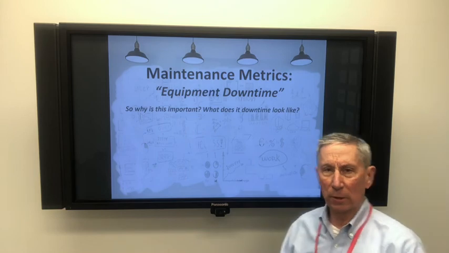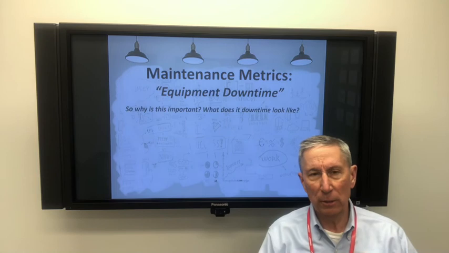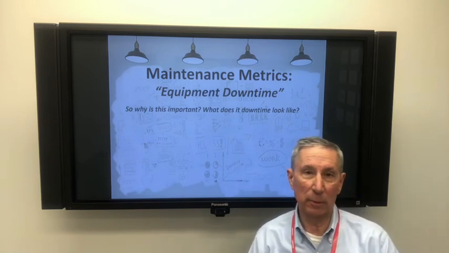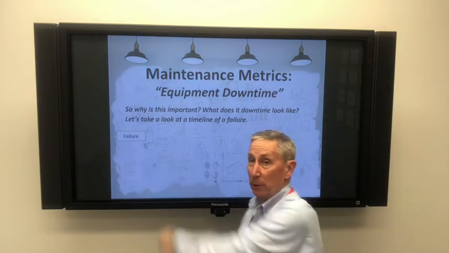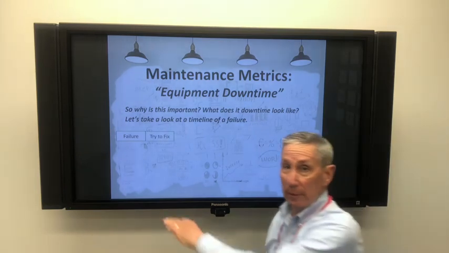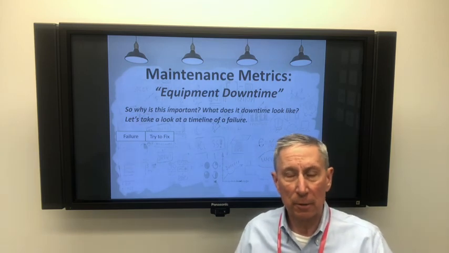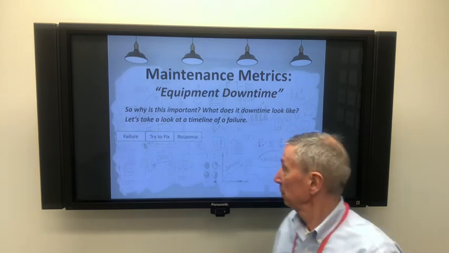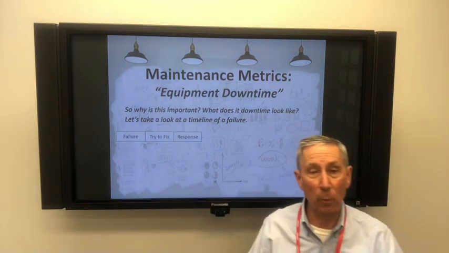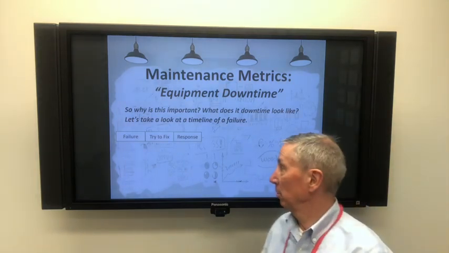So why is it important to look at downtime? What does downtime look like? Let's just take a quick look at a process of dealing with a down piece of equipment and see what that looks like. So first, there's a failure. Something happens on the shop floor, right? The second thing is that an operations person will take a crack at it. They'll try to fix it, they're going to try to make it better. So there's some time lost there, right? Then they're going to call maintenance, and then there's some response time. It's going to take a while for a maintenance person to get off their other job, get to the next, and respond to the problem.